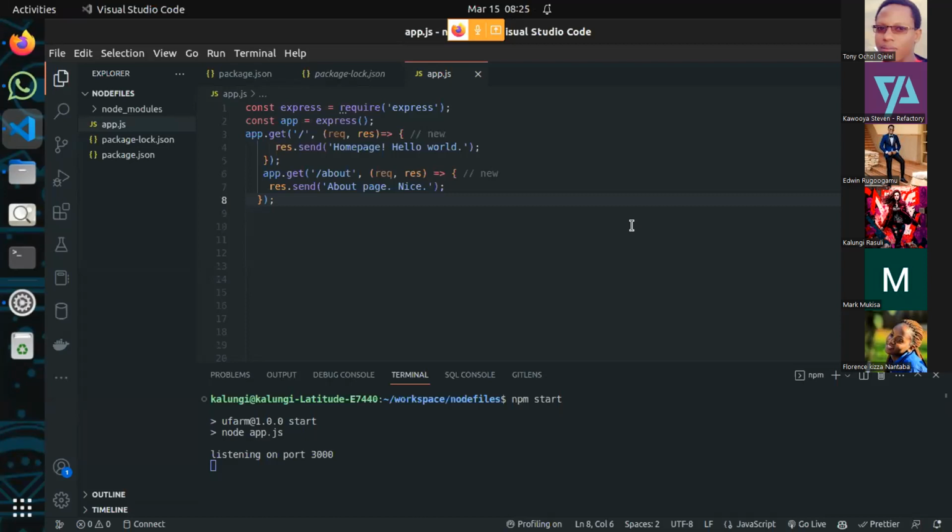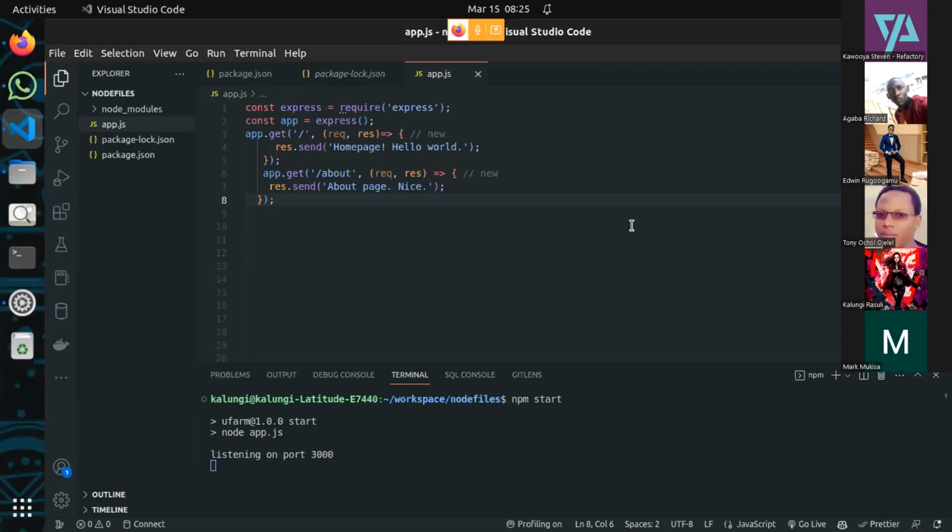Okay, thank you. A route is the name that is given to a path that leads to a resource. In this case, a URL is a route. If I say www.refactory.ug, that is a URL, and it is what we refer to as a route.